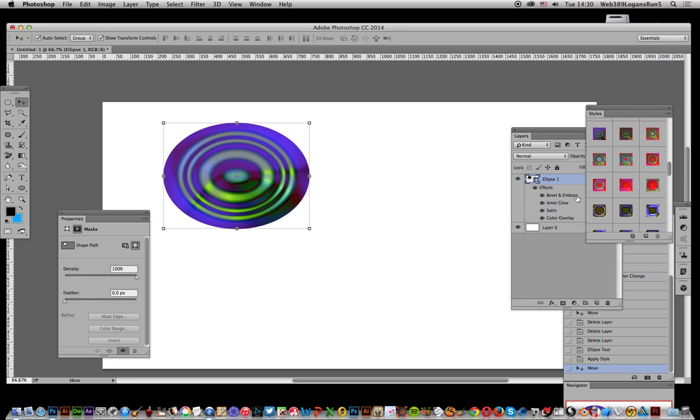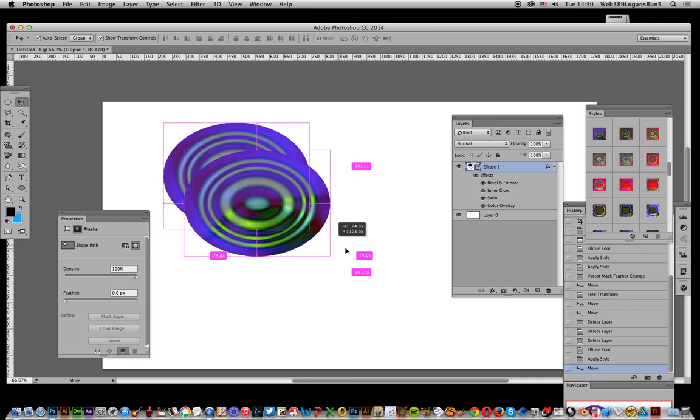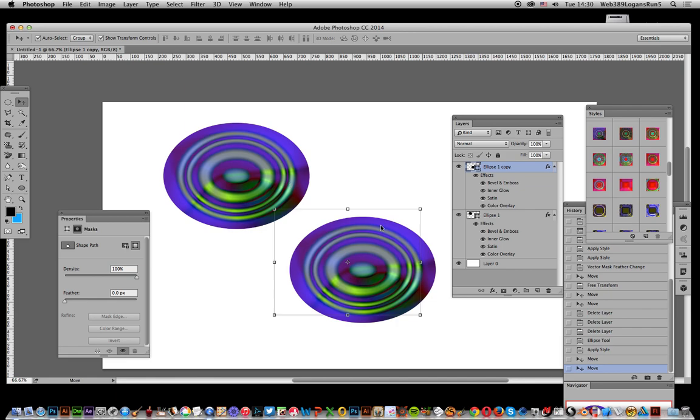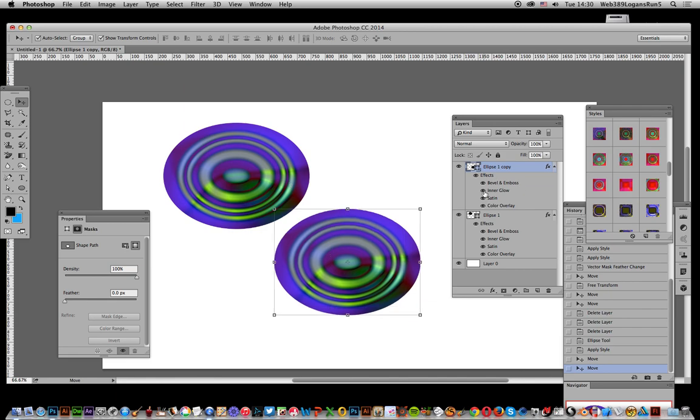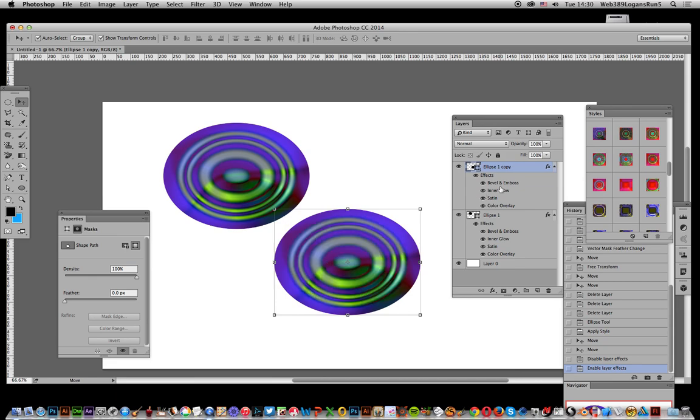Obviously they're an effect, but what I'm going to do is duplicate that and drag that across. Now you can of course just remove those different settings. So if you want to get rid of the inner glow, just quickly get rid of that. See, that's quite an effect, that inner glow. So you can also remove the bevel and satin.